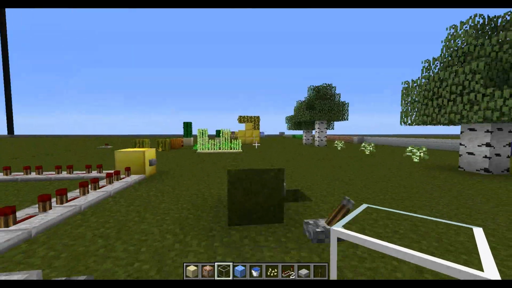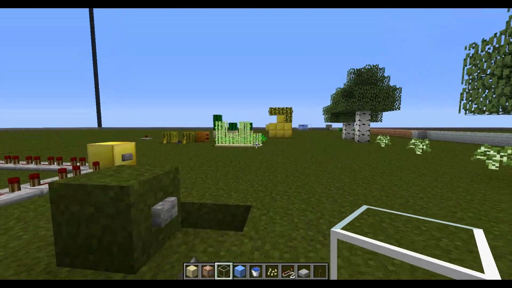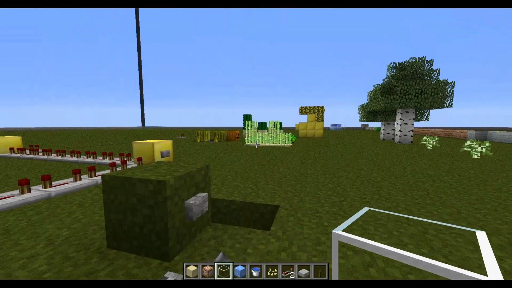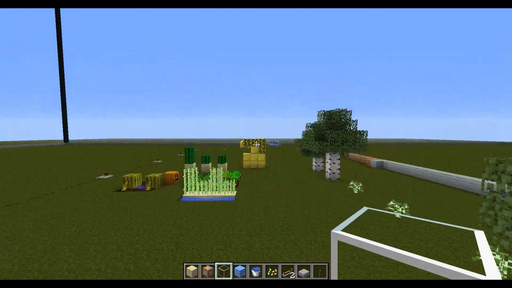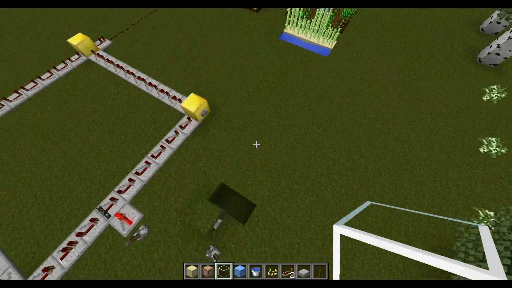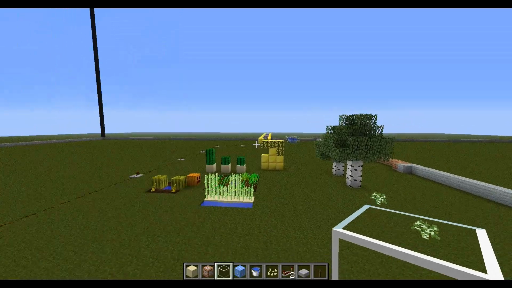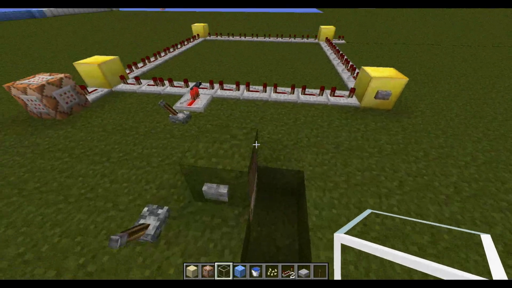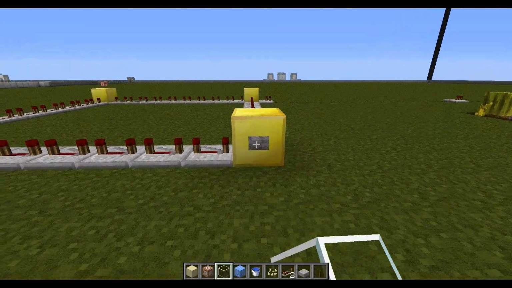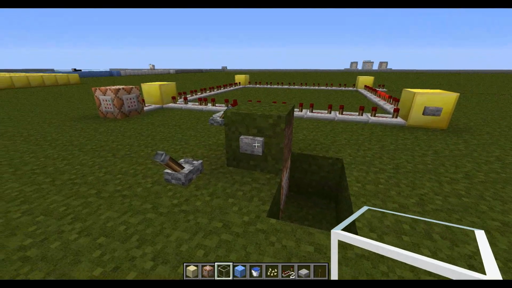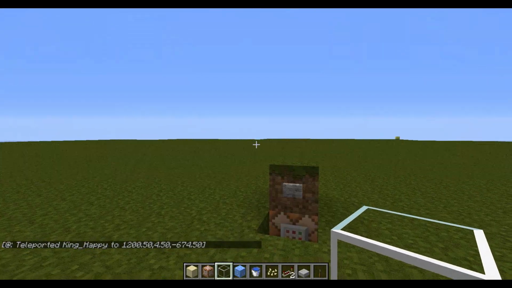But what we want to do is hit this on, TP away, and then it won't give us the alert. And then we'll come back, and when we do, we then load up the radius around us. So that is within 128 blocks of me. Then it will move the item out of the unloaded chunk onto the pressure plates. So off we go with this. That's just the lock. So I'm going to set that off. That's going. That's ready to set a pulse to the other side. The pulse will now be getting to the dispenser.